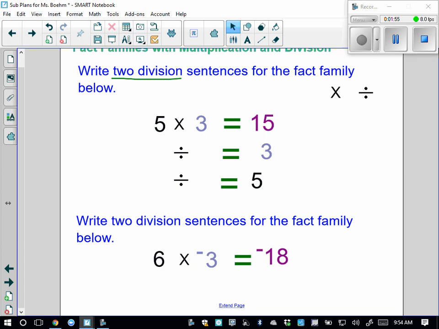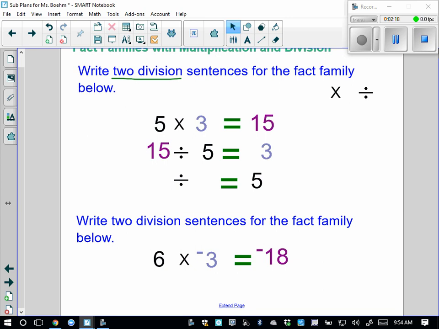So right now, on the left-hand side, since 3's taken up, you've got to figure out how to use the 15 and the 5 in this equation. Is it going to be 5 divided by 15 is 3? Or is it going to be 15 divided by 5 is 3? Yeah, so that's it. Okay? So now I've got 2 out of the 3.